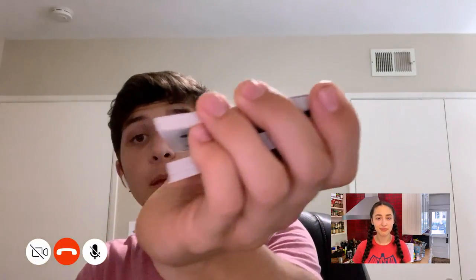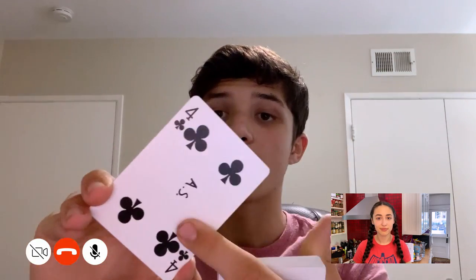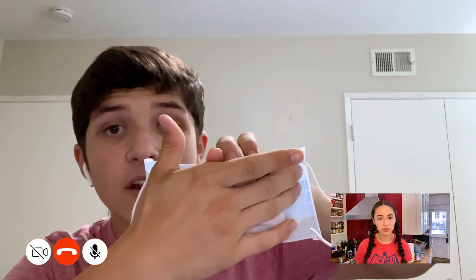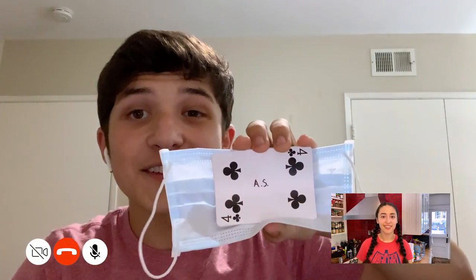Now for the trick. Start by taking your deck and cutting it in half. Make sure to keep a pinky break right in the middle where your Four of Clubs — or whatever card you chose — is. Now, force the card on your audience member by riffling through the deck. Wherever they tell you to stop, bring the card up from the back to reveal the card you forced on them. Write their initials on the middle of the card. Take another sticker and place it right in the middle. As you're taking your mask off and revealing the card, palm your card with the other sticker on it in your hand. Place it over the card and take the sticker off to reveal their initials. And now you're probably wondering where you put the other card.